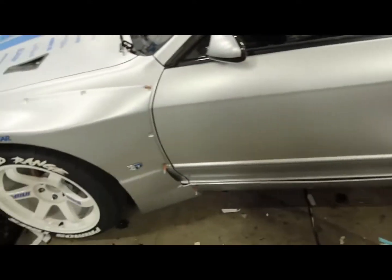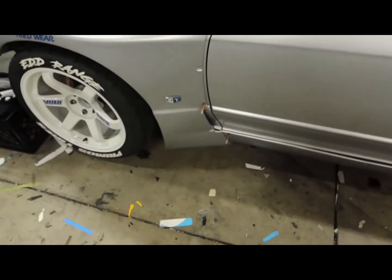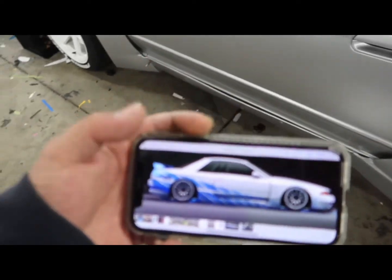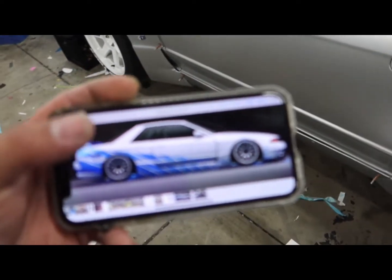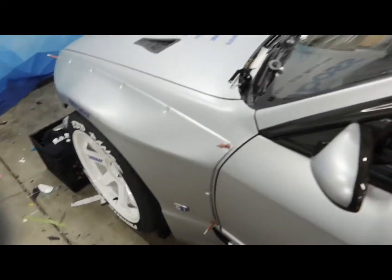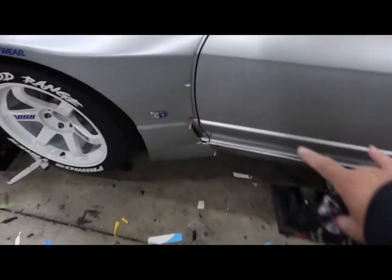So with that being said, the reason I'm not doing them by machine is, as you could see in the picture, it just looks completely flat, right? But we have the fender flares that stick out. So if we were to cut it out straight by machine and not add any bleed, it would actually lose like a couple, like an inch or two, maybe even half an inch. I don't know, with the curves of the fender flares, if that makes any sense.